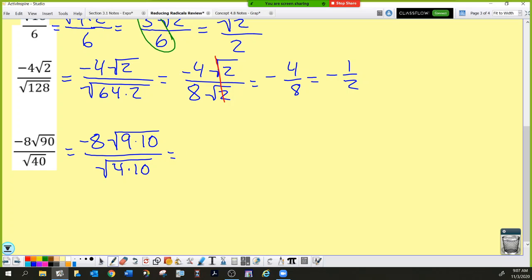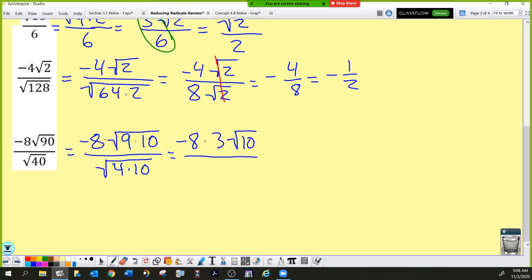So here's the question. On the top, I could take the square root of 9 out. What does that mean? There's already a number there. Well, the number negative 8 is actually saying times whatever this thing is. So when things come out, the multiplication dot still exists. The square root of that 9 comes out, and the 10 is stuck. Could I multiply those two numbers right now? Yes, I could. But I'm going to wait.